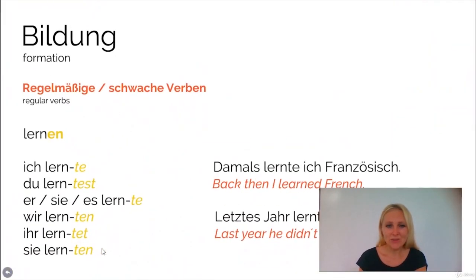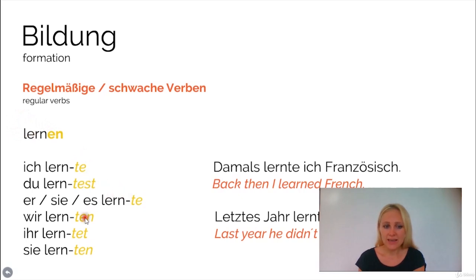So then let's have a look at how we form the Präteritum. Here for the A1 level, you just need to know how to conjugate the regular verbs. In the next slide you will see two irregular verbs that we use very often in spoken language in the Präteritum form. But for now, all you need to know is just the regular conjugation. We also have mixed and irregular conjugations for the Präteritum. The first thing that you need again here is the verb stem. So we have the example of the verb lernen. What you have to do is to take away the en, and then you work with the verb stem.